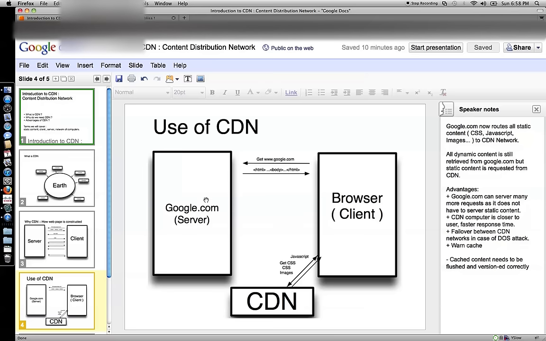So what happens is, Google.com, or any internet-scale company like Facebook, LinkedIn, Google, or bigger companies, this is just an example, they serve dynamic content, that's user-generated content, in an HTML, and the links to CSS, JavaScript, and images are redirected towards a CDN provider. So they configure a CDN to serve all of their static content, and it frees them from serving all of those extra requests.